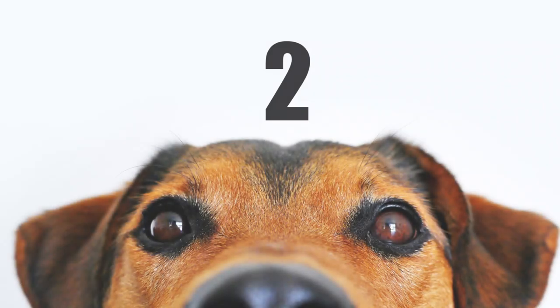Number two: the greyhound comb. This steel comb, otherwise known as the greyhound comb, when combined with the universal slicker brush, really helps in getting those excess tangles out that the brush may have missed. It's even great for parting the coats on some of your longer-haired breeds like Shih Tzus, Yorkies, or even dear old dad.